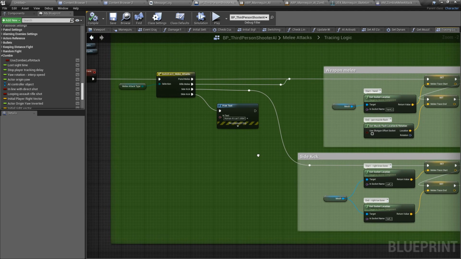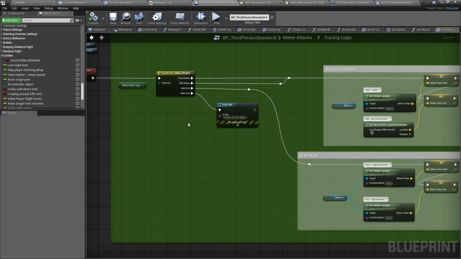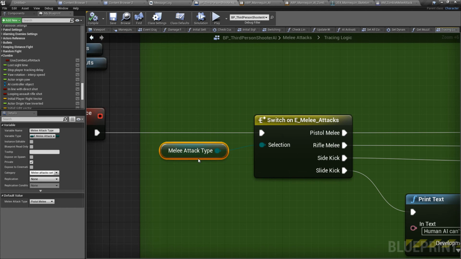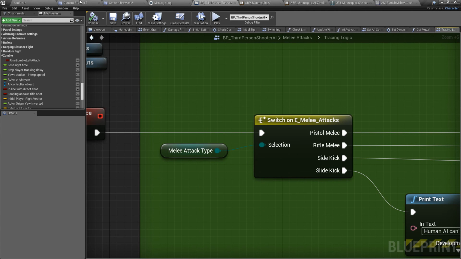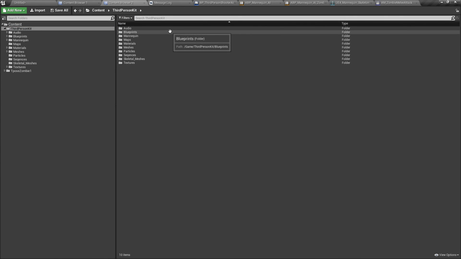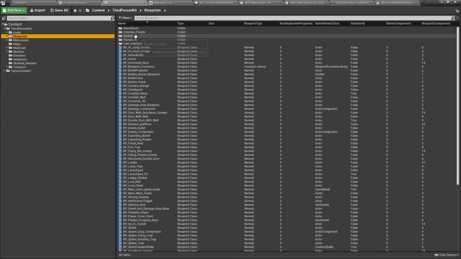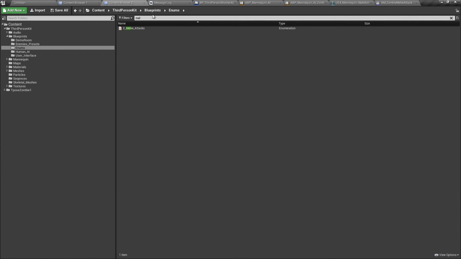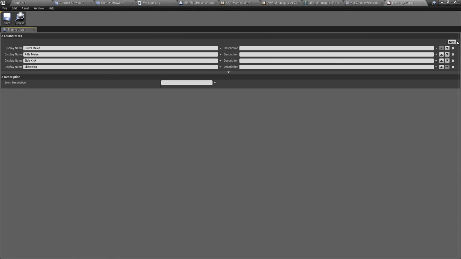So what we need to do is expand this melee attack type. Let's go to the content browser and maybe another one. I guess it's called in blueprints, enums. Melee attacks. And that's another.